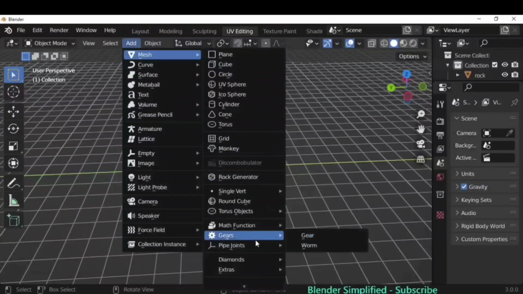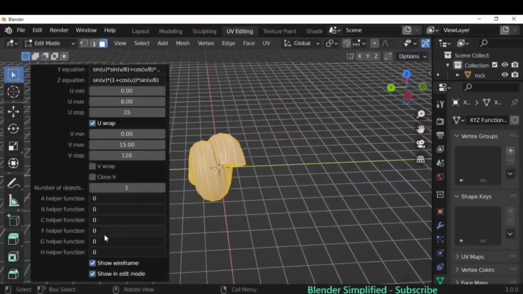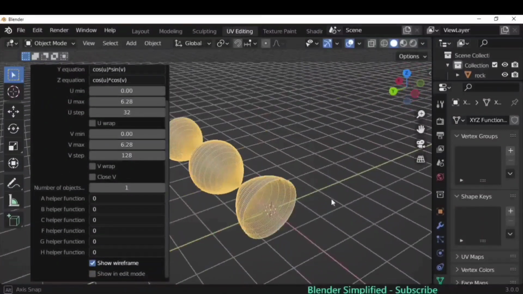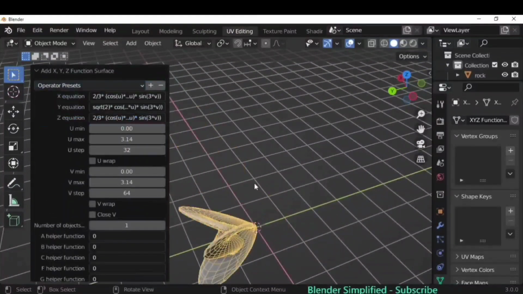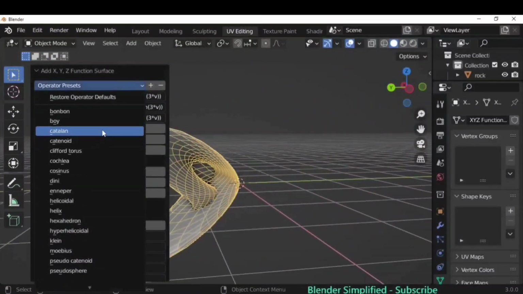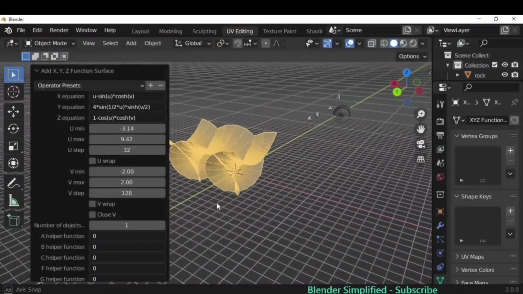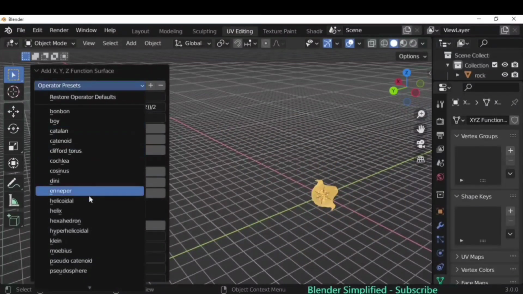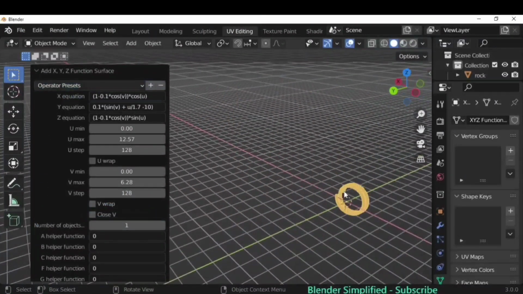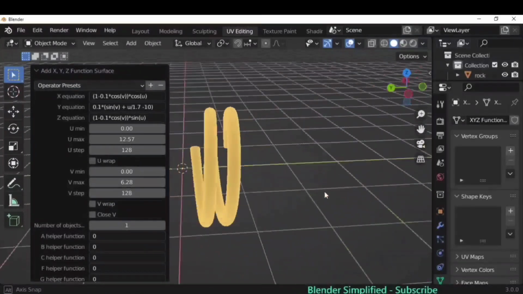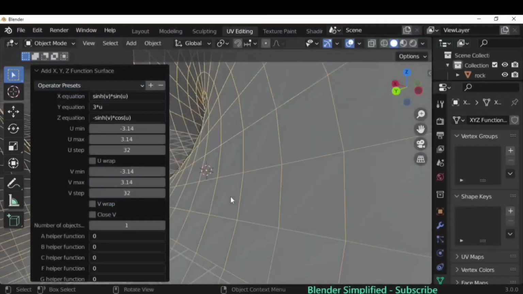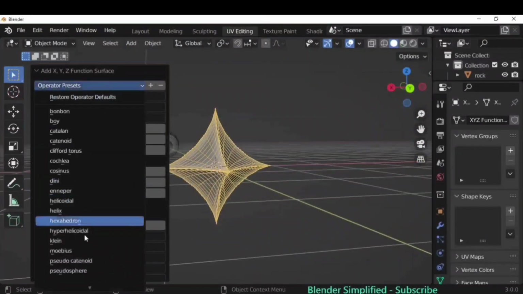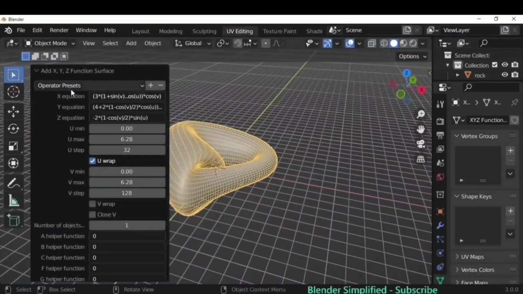Let's see a few last maths functions. Now we have many presets here, so I'm going to show you, and these are one of the most complicated maths geometries. There is nothing much to learn here, just basic values you can change and manipulate, but if you look at the geometry, it's really nice. A lot of these geometries can be directly used for your projects, and I want to show you this especially for the beginners. I didn't know that this was part of Blender for so long, but I want you to know that this is already available in Blender, so that you can make use of it and save a lot of time.